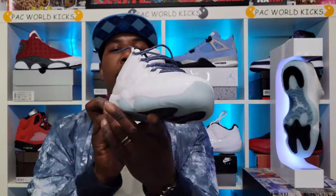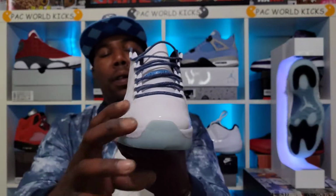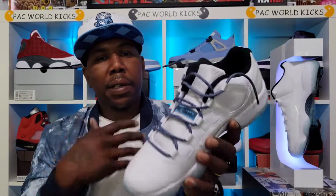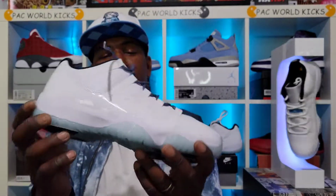And there you have it, man. We have the Air Jordan 11 Low Legend Blue. Hey, look, I know everybody was going with their UNC lace, or, you know, all the white laces with the UNC tips on them. You've seen that. You've seen it 100 times. But ain't nobody go with that obsidian-looking lace with these right here.